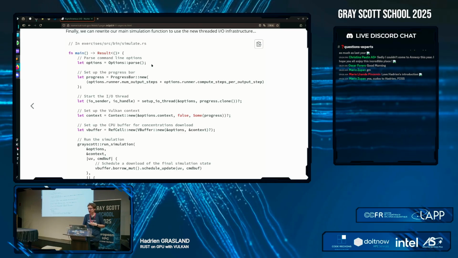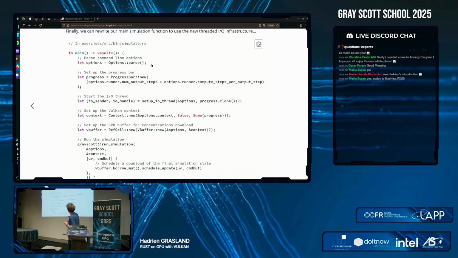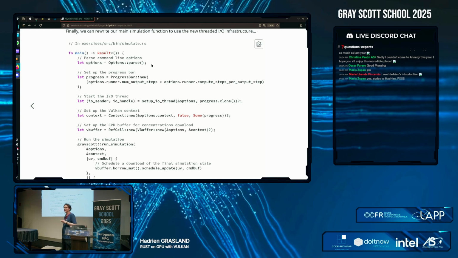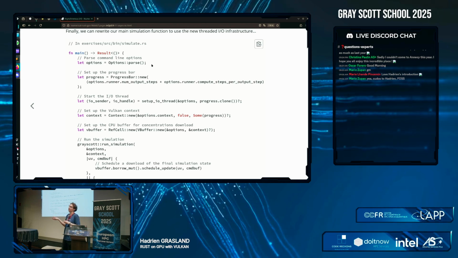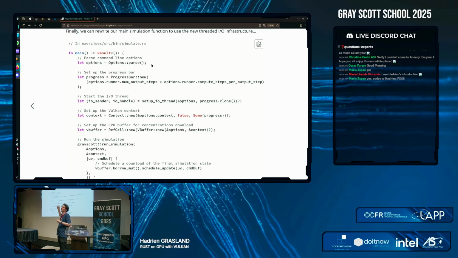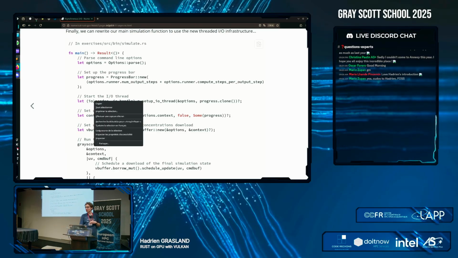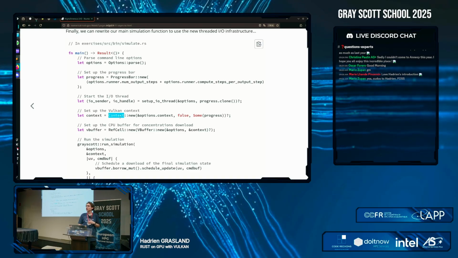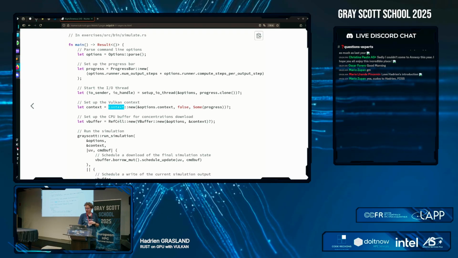The main function then becomes this. We parse our command line option, set up a progress bar. We start an IO thread. Before, we used to set up HDF5 here. Now we say this is a responsibility of the function that starts the IO thread. We get back a way to send tasks and a way to await the thread. Then we set up the Vulkan context as usual, and the download buffer.